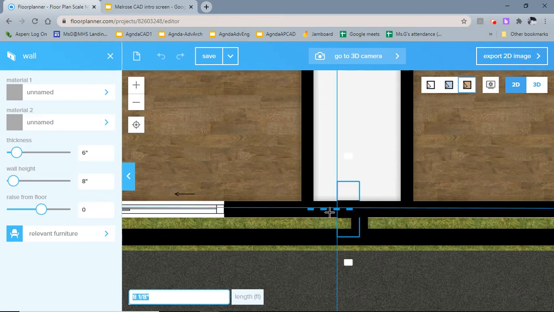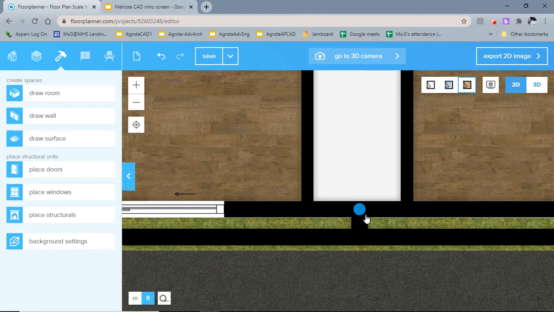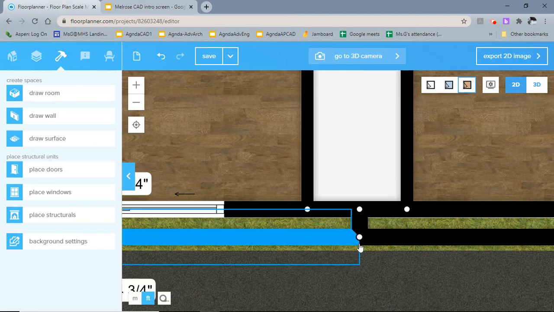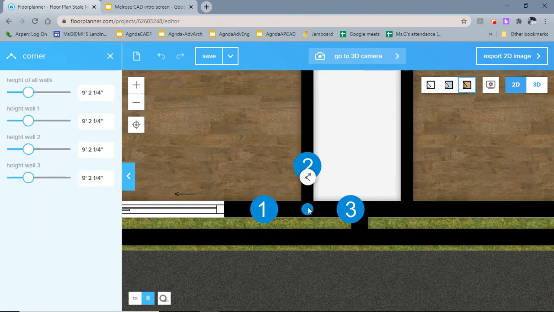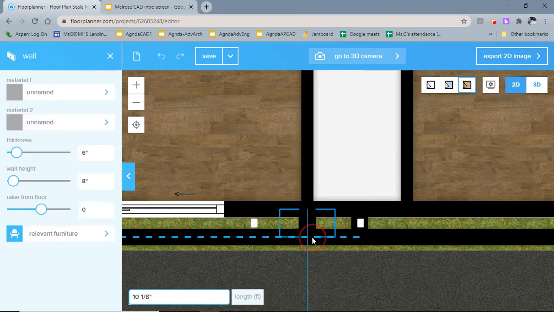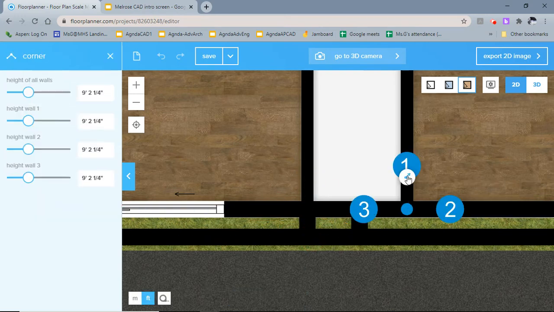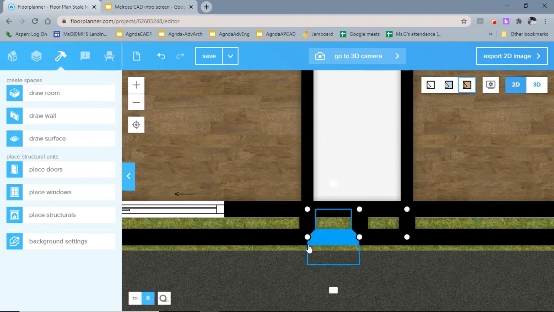And now by default, I'm going to have this wall split into two exactly at the place this is split. And I'm going to do the same thing here. At this split, I want to bring a wall out and this one. And all that is doing is creating junction points at the same location across both walls.